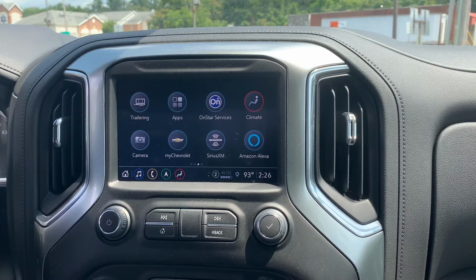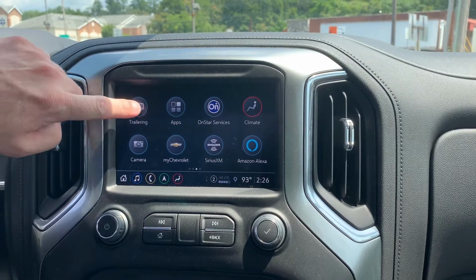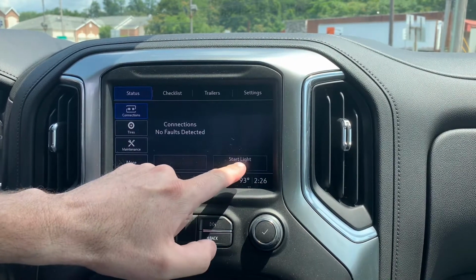Today we're going to take a look at one of the trailering functions. We're going to do a light test. So under the trailering app, we're going to hit the connections button and we're going to do a light test.